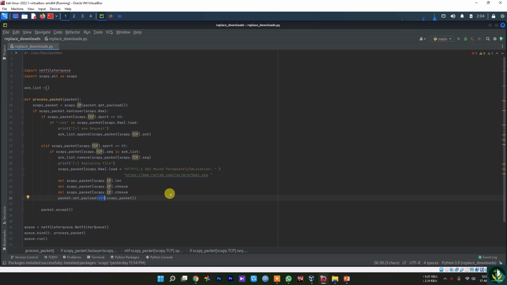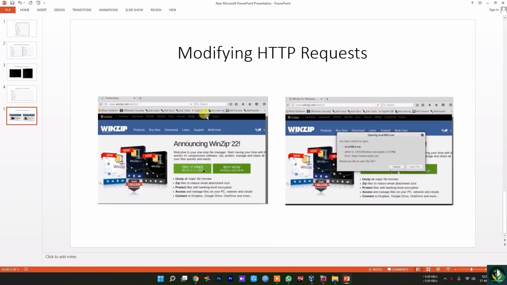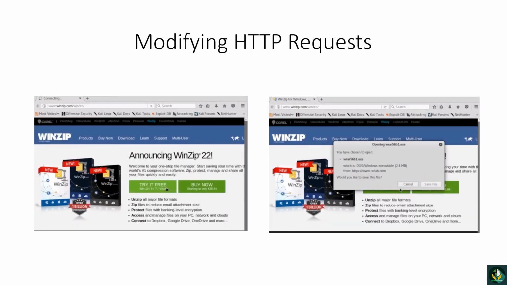Now just save this and test this code. Run this code in your terminal, and then visit the download website and click the link, and it will download a completely different file.